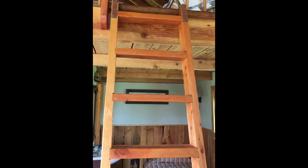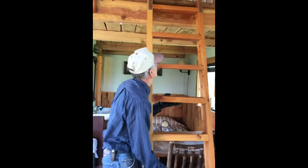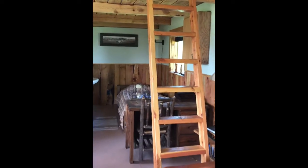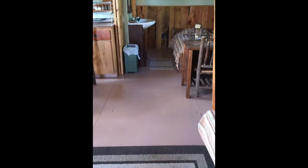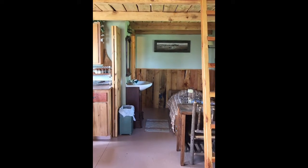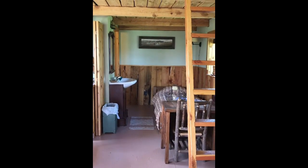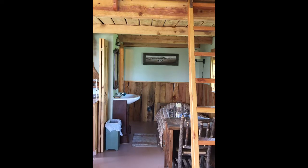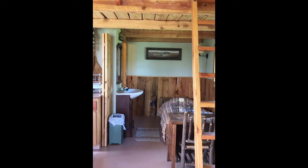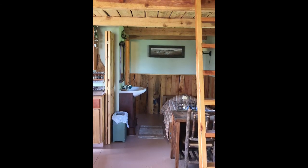Okay, and then this is what we did, and Ken will show you how instead of having this out in the middle of the floor all the time, that we could just slide it over to the side, and then the floor would be open. And we have gone with this for about 5 years. I think it's been about 5 years since we built the cabin. And we have decided that we need a staircase instead of a ladder so that more people would be able to find the lofts accessible.